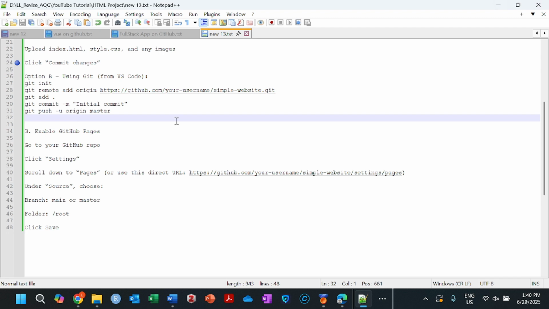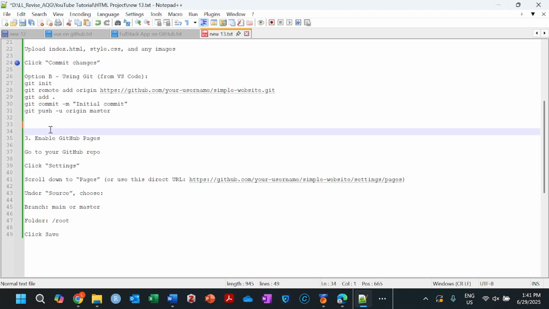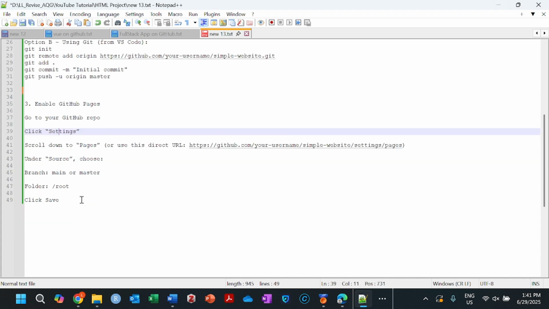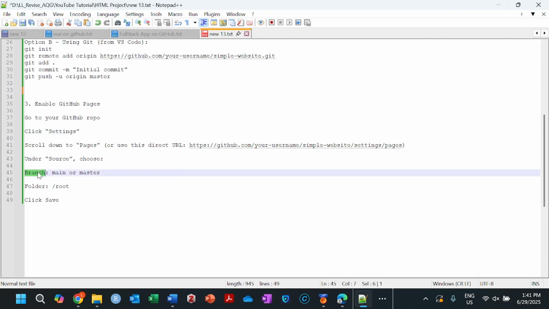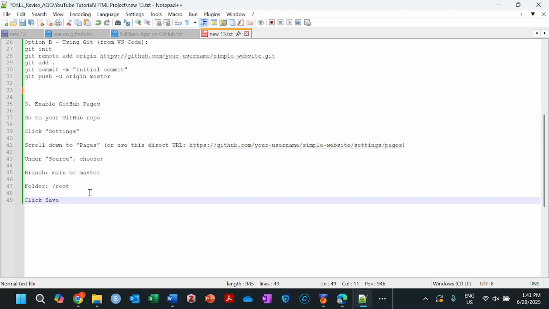The same as in my previous video. After uploading our coding, we have to enable the pages. Go to settings and choose in the branch, main or master. In the folder, select root. After that, you just click save. So the deployment is finished.